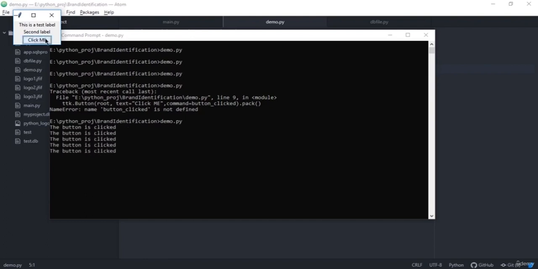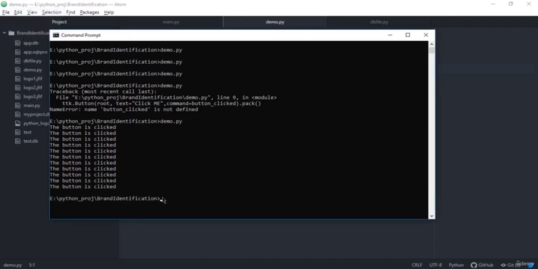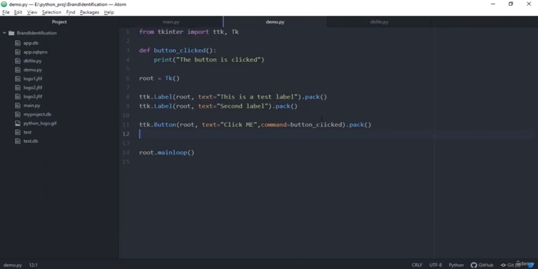This is the main loop, listening for the events that I am doing. I'm just clicking it and the main loop captures it until I close the program. Whenever this button is clicked, it will call this function, as many times as I click it.